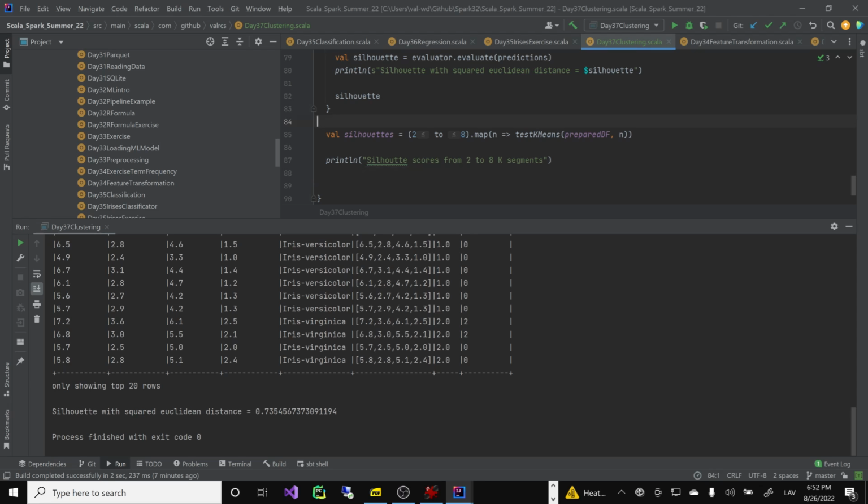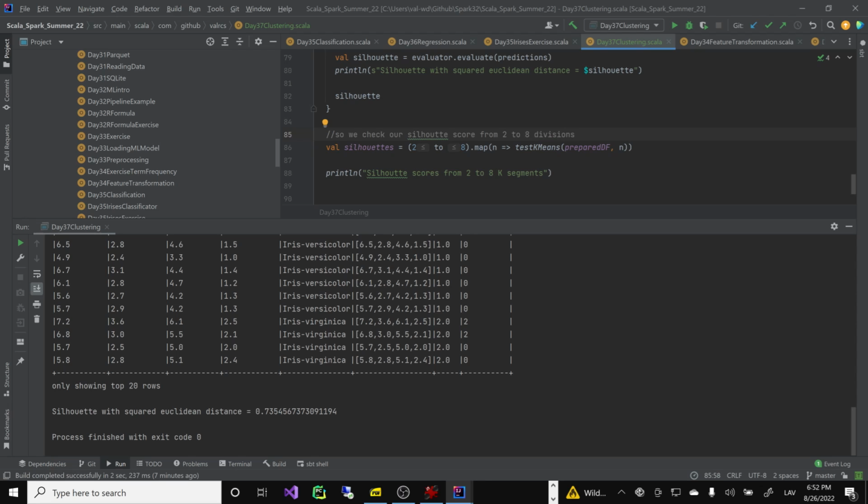So we check our silhouette score from 2 to 8 divisions.